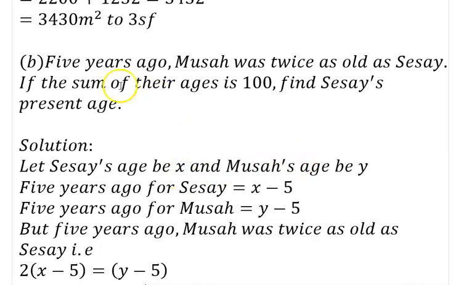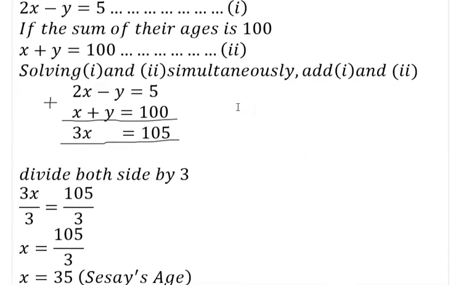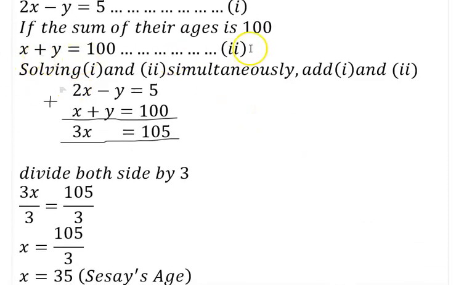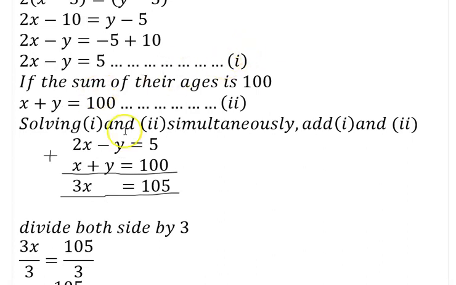So if we say S plus Y, it will give you 100. So we say S plus Y is 100. That's another equation. So let's solve equations 1 and 2 simultaneously. If you decide, you can add, you can subtract, so anyone that suits you. If you have not seen simultaneous equations, kindly check our YouTube channel where we've been able to iron out simultaneous equations extensively.